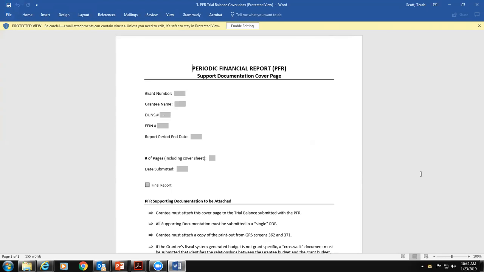And like I said, if you have no cost, just put something on letterhead that says Metropolitan Family Services has not incurred any cost from 10/1, or yours is 12/1 to 12/31 of 2018.